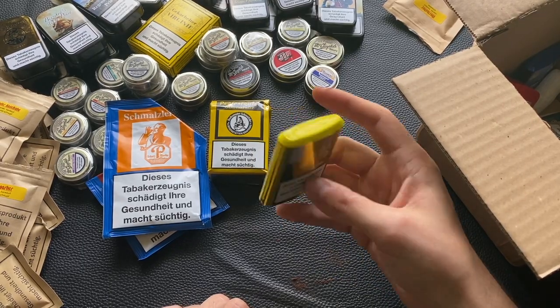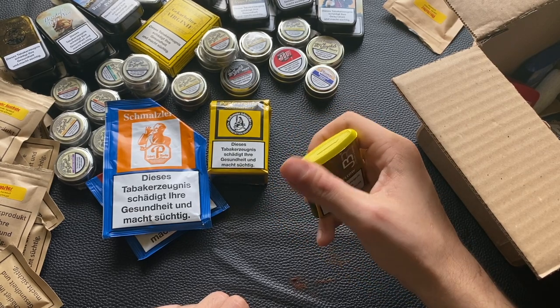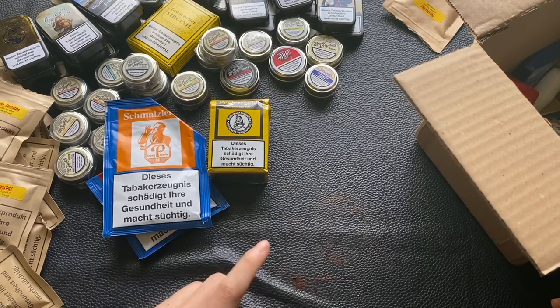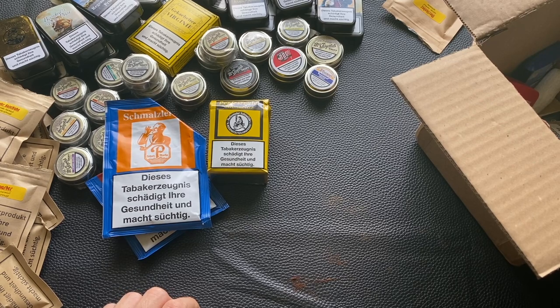I have all the JBRs as well. These are stupid expensive. This is like a $7 per 10 gram tin of snuff. Unbelievable. How could anyone pay for this? I did. But that's because you shouldn't, and you should live vicariously through my videos if you want to experience these expensive snuffs until they become available through different avenues.